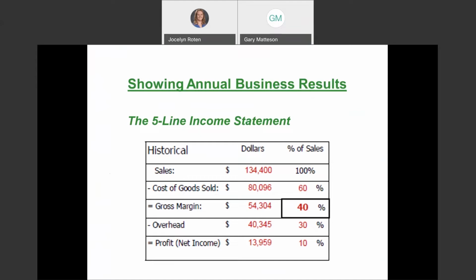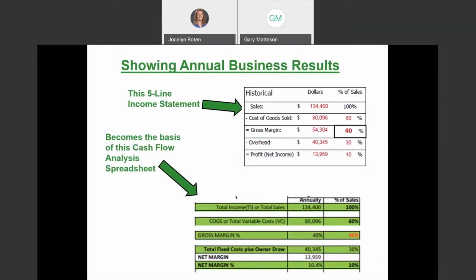It can be spent on buying a new piece of equipment. That's up to you to decide what to do with it. But if you don't plan to have net profit, you likely won't have any profit. And how I define net profit is the ability to do again next year whatever you want to do. If you have a net loss, that means that you're not going to be able to continue to do what you want to do. You've lost money. So planning for net profit is really quite important.